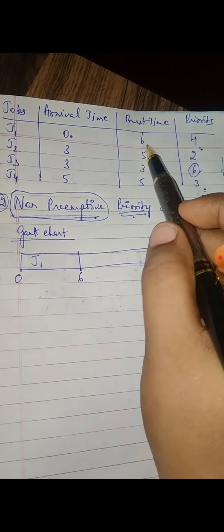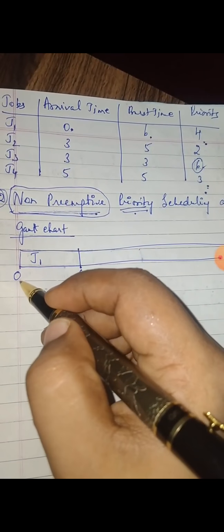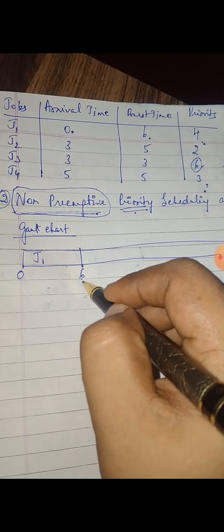So we'll come here now. Arrival time is given to you, that is at 0 millisecond you have only one process, J1, even though its priority is less than the others. As of now in your system you have only job 1, so you allow job 1 to execute. This is non-preemptive, which means you cannot stop. So you allow J1 to execute till 6, because it takes 6 milliseconds to complete. 0 plus 6 means it will go up to 6. Now you are at the 6th millisecond.